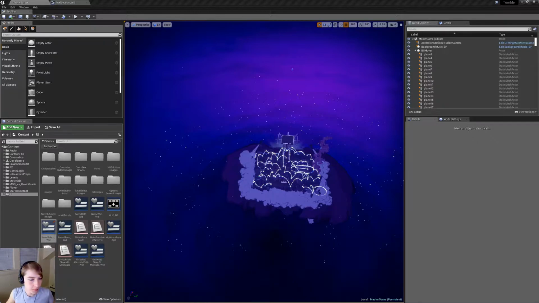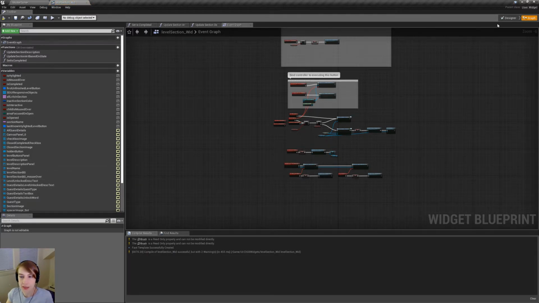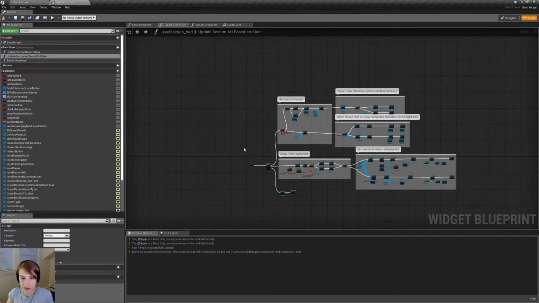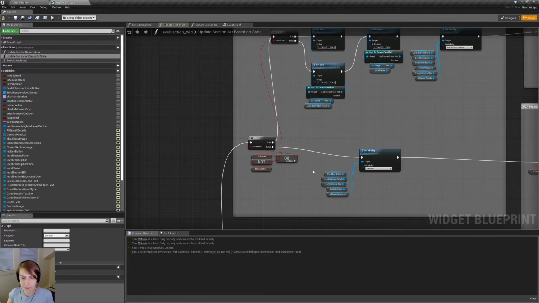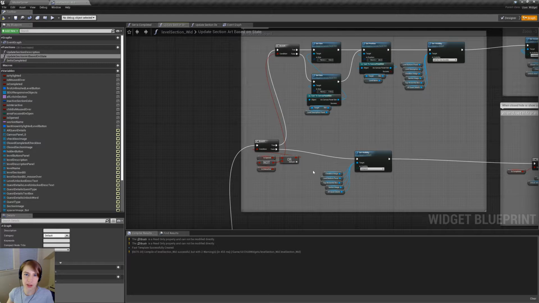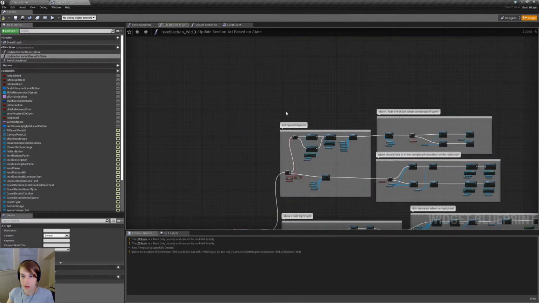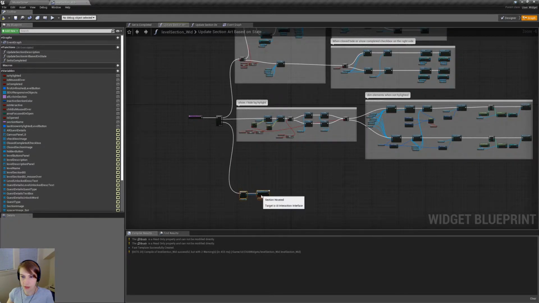So, section. I need a state. I already have an idea. These are all the ways that the art changes in the section button based on everything that can happen in the game. Not that much can happen to a single section widget, but this is for showing and hiding things. This is the background highlight.